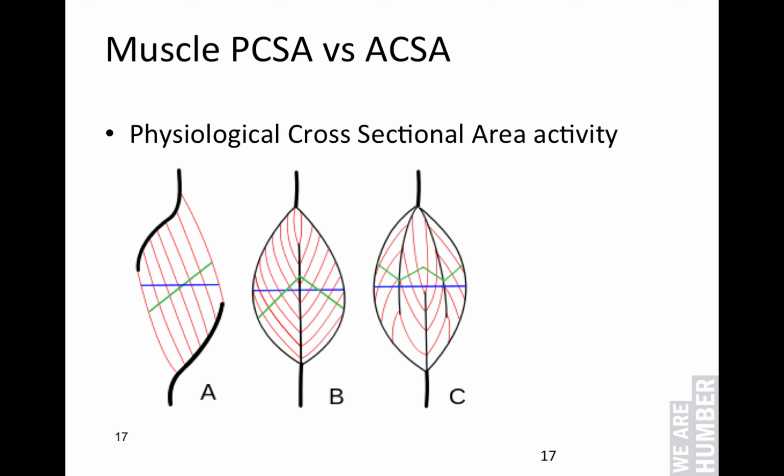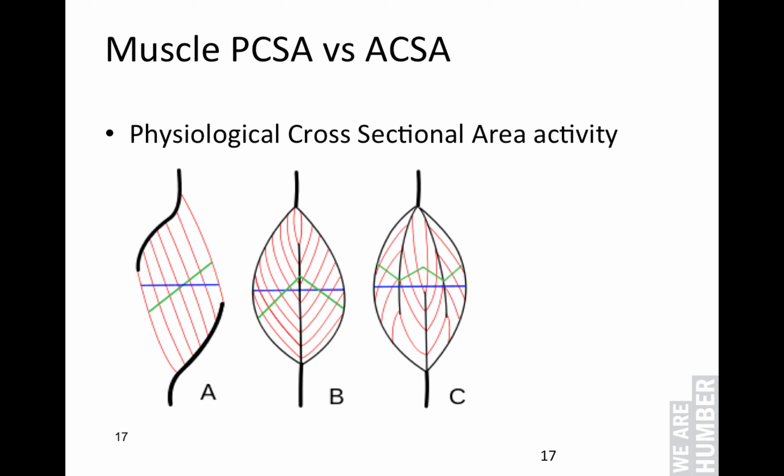The anatomical one is the one that goes with the anatomy of the muscle, so the overall muscle. In this example, it would be the blue line going straight across each time. That means the green line is the physiological cross-section, the physiology of the muscle. So go ahead and measure these. For B and C, you would add this part and this part together to get the full cross-section. And for C, you would measure this plus this plus this plus this to get that cross-section. Go ahead and write those down on your sheet and compare them. What did you find?